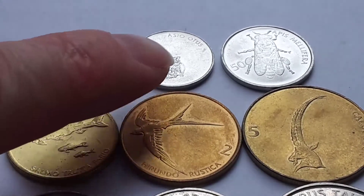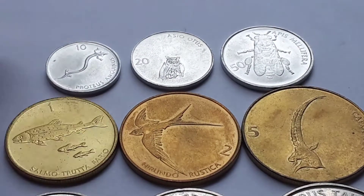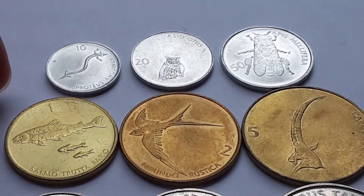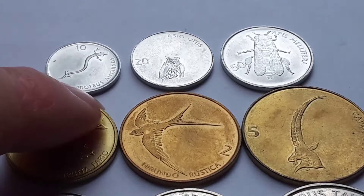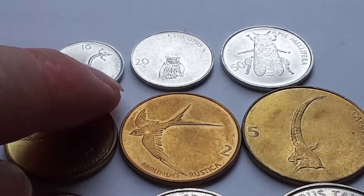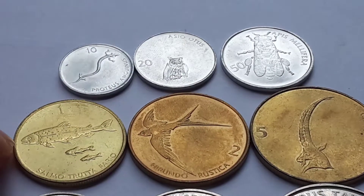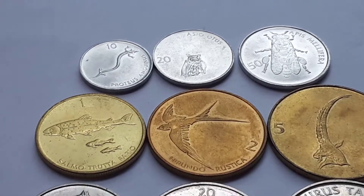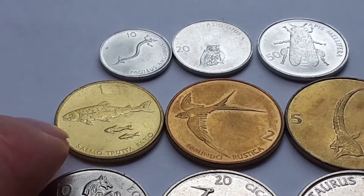On these coins it has the scientific name as well - like this one is Osteottis and Proteus anguinus. If you're not sure about scientific naming, the first name Proteus is the genus name and anguinus is the species name, so more than one species will have the same genus name. On the one tolar is a brown trout, with a scientific name included.